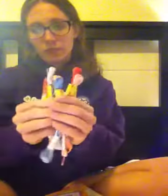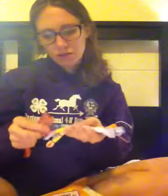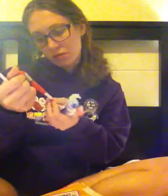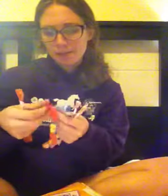So, Hobby Lobby trip was awesome. So I came home with the regular skeins and felt. Almost bought some other stuff, but I didn't. I was proud of myself. But what I did come home with were these. They're the Hobby Lobby variegation, what are these called? Artiste, I think is the whatever Hobby Lobby's house brand is.